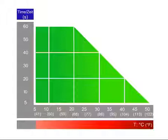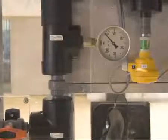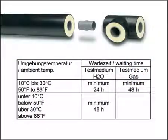CoolFit may be joined at ambient temperatures between plus 5 degrees Celsius and 40 degrees Celsius. Make sure that any condensation is removed from the joining surfaces when working at low temperatures. No joining should be done below plus 5 degrees Celsius. The time before applying pressure for testing or use of the pipe depends on the ambient temperature — for example, at 20 degrees Celsius, 24 hours are required. Details are given in the George Fisher Planning Fundamentals and are shown in the table. Finally, thoroughly rinse or ventilate the pipeline to remove residual solvent fumes.